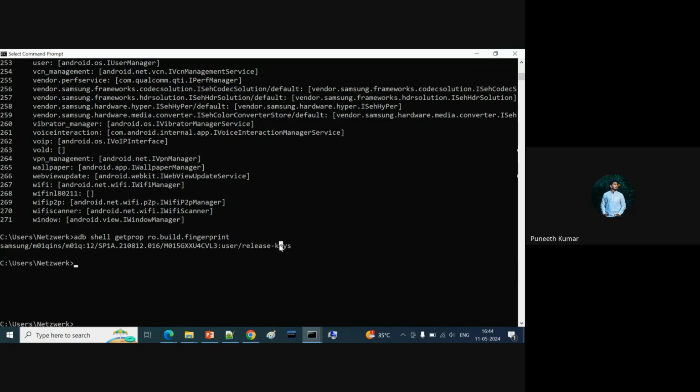Previously, the build version command just generated the OS version. But if you provide ro.build.fingerprint, you will get the OS version, build number, and the device, which device it is.